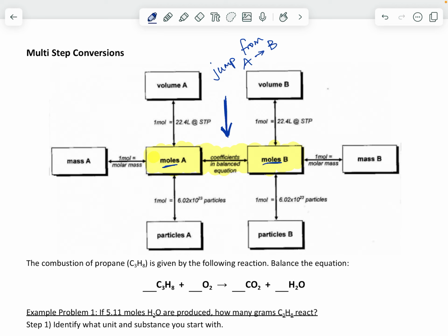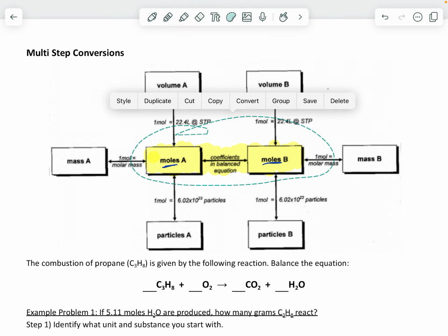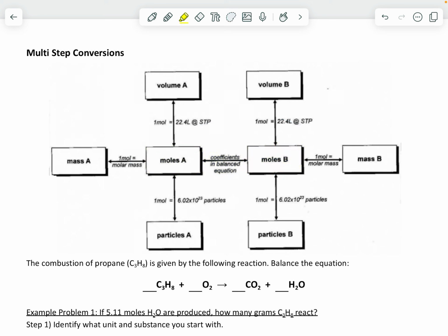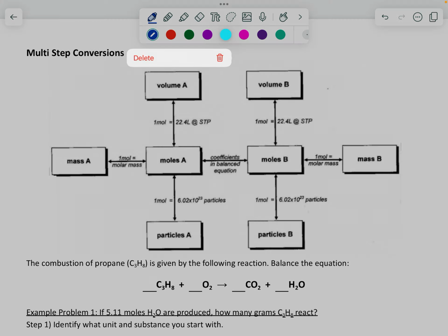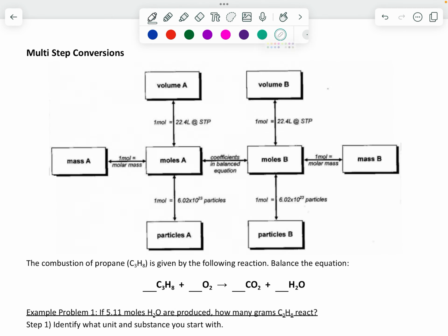You have to be in the unit of mole to do that. Well, as we know from last semester, we don't always start with the unit of mole. We also don't always want to end in the unit of mole, but we do have other conversions. So this is kind of like your mole map from last semester on steroids, so to speak. Let me try to block this out. Let's say that we didn't want any of this. Let me get rid of this.